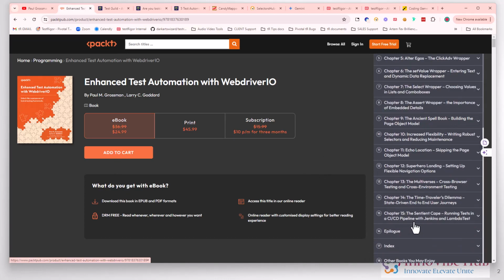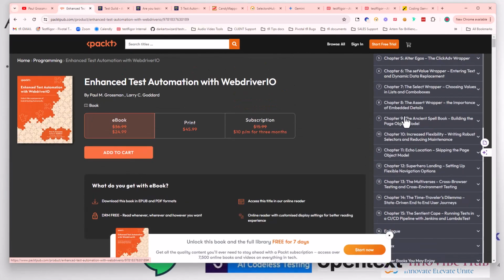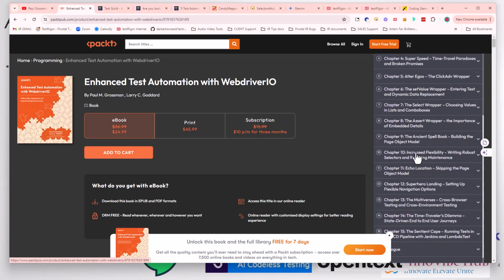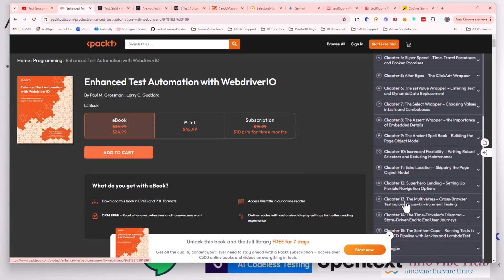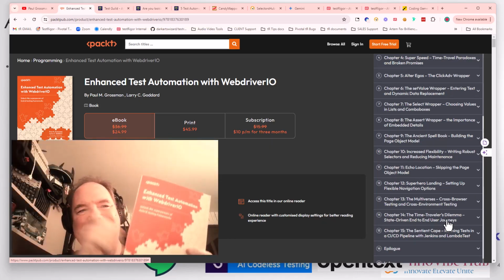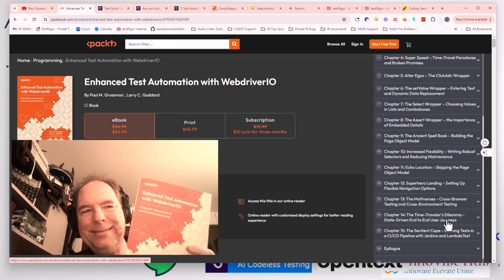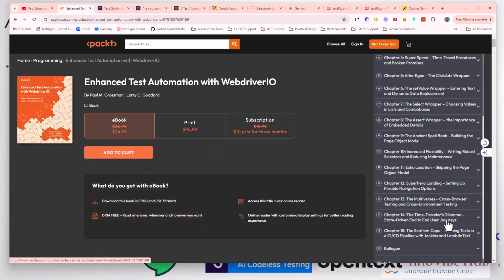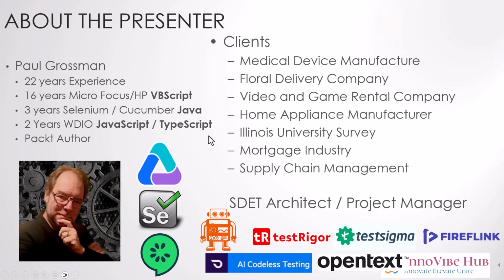I've got 15 chapters over there that talk about everything from installations all the way to all sorts of cool things like running cross environment testing. Almost everything I'm going to talk about today is written in this book. You can get it as a PDF, but just to be sure I'm not faking out, you can also get it as a physical book. All right, that's enough of me pitching my book. We'll go back to the real stuff.